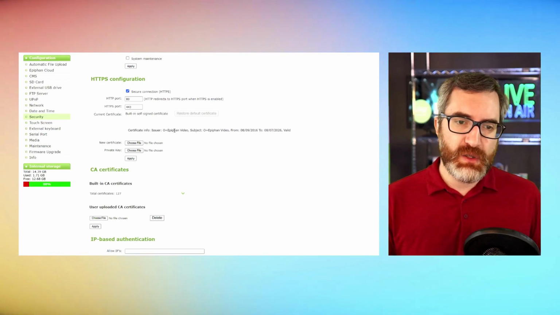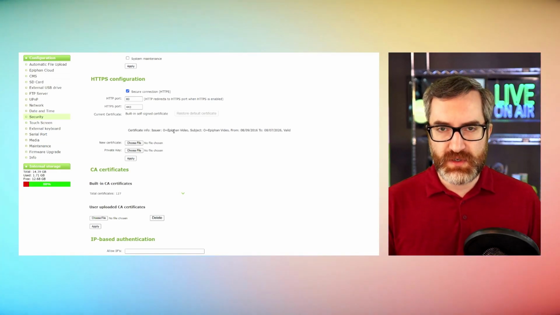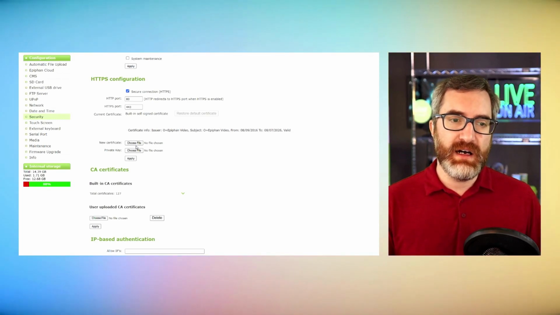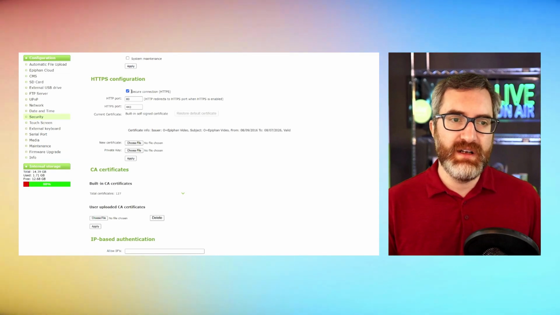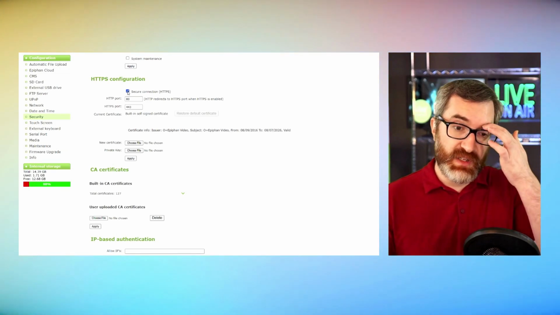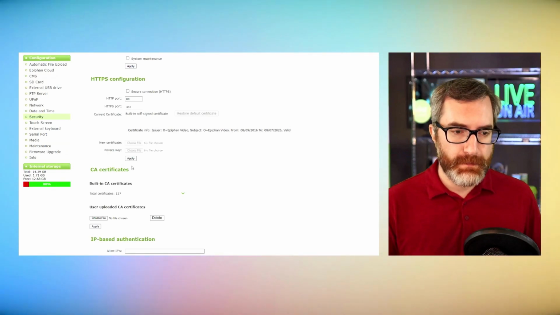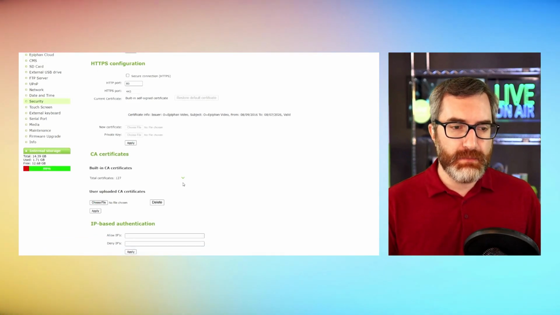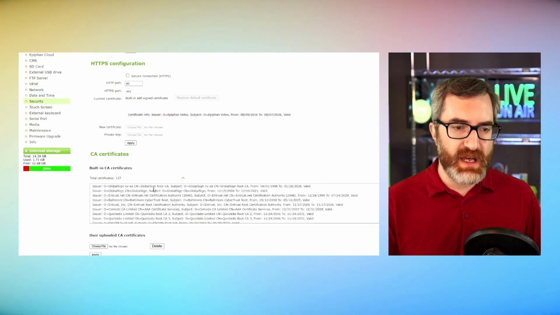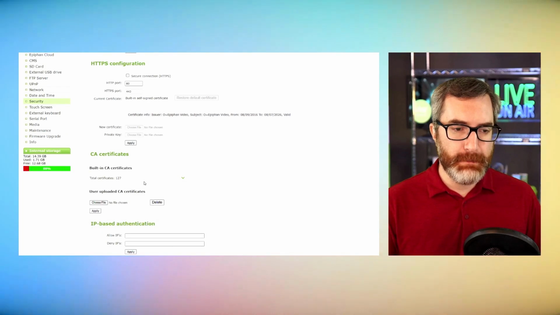And we do have some built-in certificates for this, but if you want to load your own certificates, you can. There's a way to upload your own certificates, private keys, and so on if you need to. Again, this is becoming a more common security mandate in many organizations. If you want to manage some different certificates, you can do that here. You can see the ones that are built in and so on.